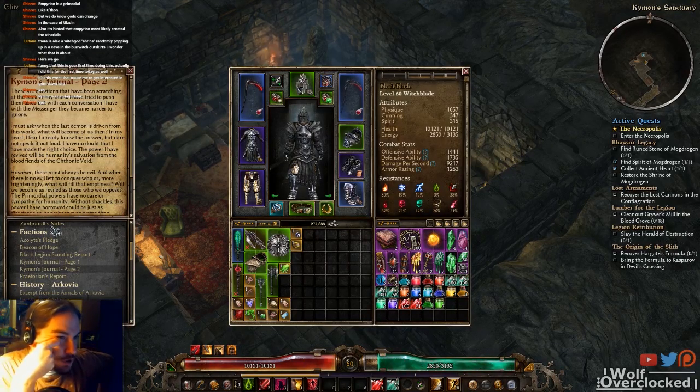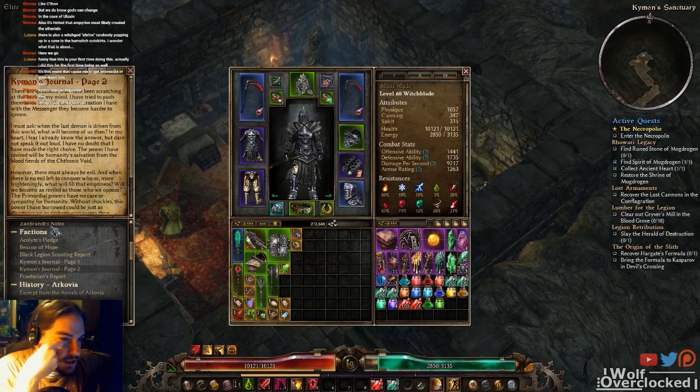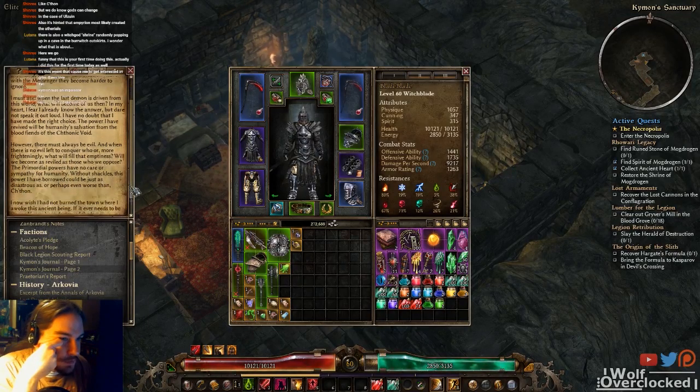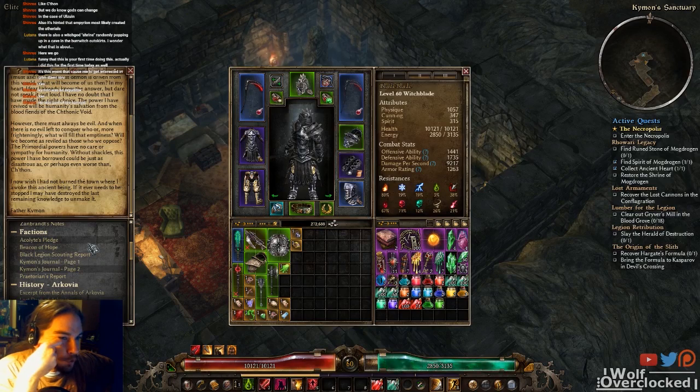Okay, so, page 2. There are questions that have been scratching at the back of my mind. I have tried to push them aside, but with each conversation I have with the messenger, they become harder to ignore. I must ask, when the last demon is driven from this world, what will become of us then? In my heart, I fear I already know the answer, but dare not speak it out loud. I have no doubt that I have made the right choice. The power I have revived will be humanity's salvation from the blood fiends of the chthonic void. However, there must always be evil, and when there is no evil left to conquer, who, or more frighteningly, what will fill the emptiness?